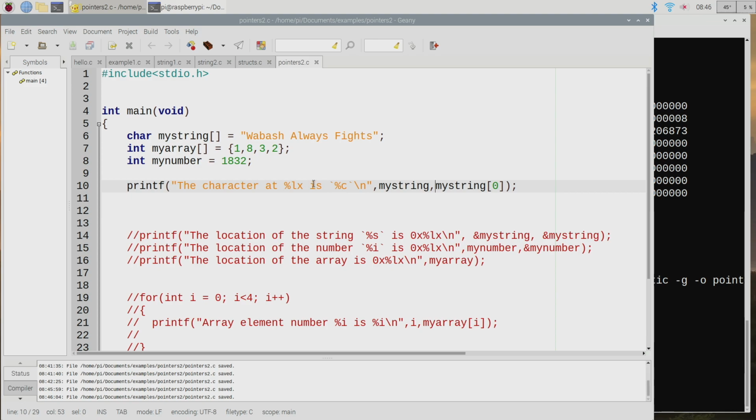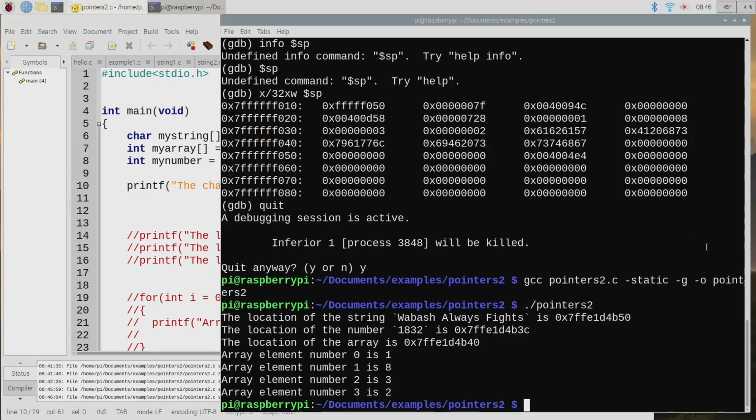Should print me the first character as a character, okay? So my string of 0, what does that mean? The first thing that's in my string, okay, which is the capital W, right, as a character. Okay, is that all right? All right, so let's compile and run this.